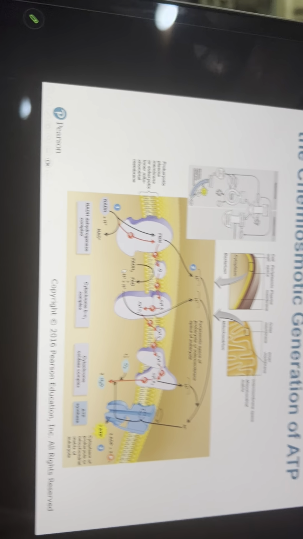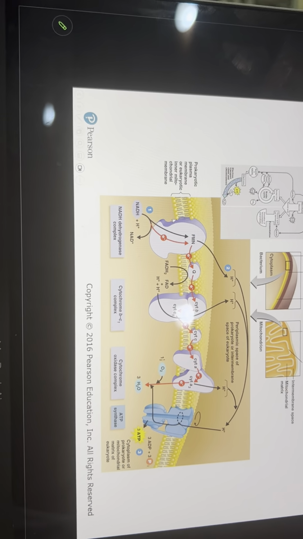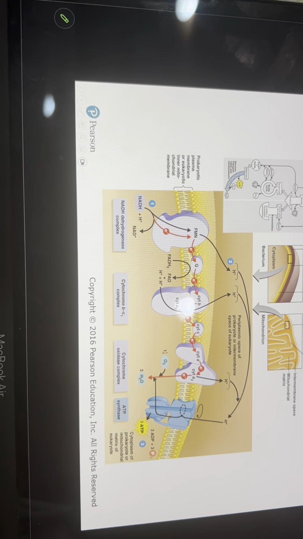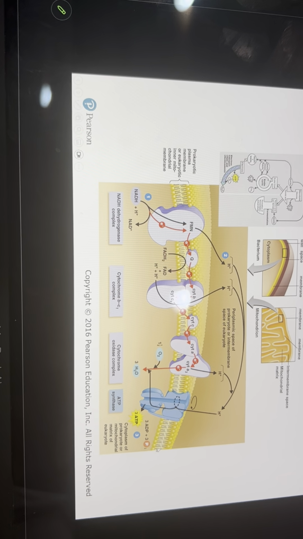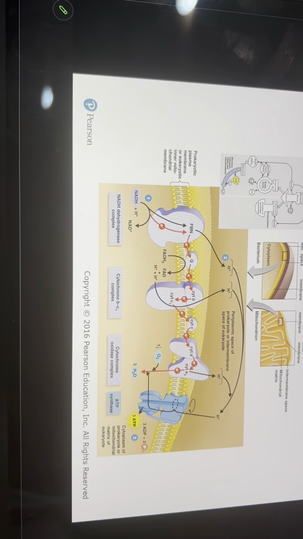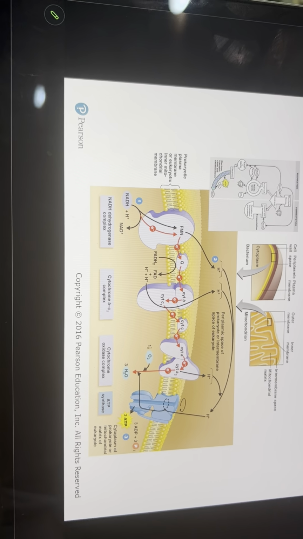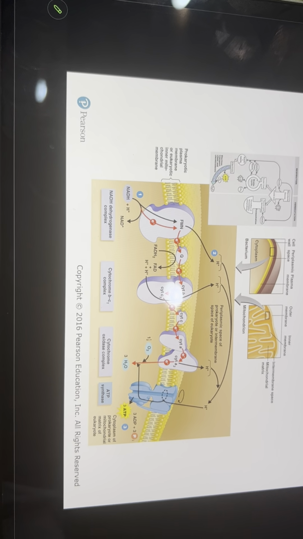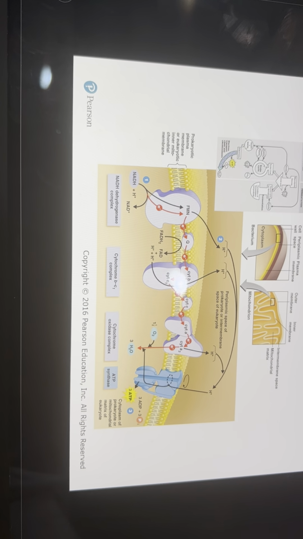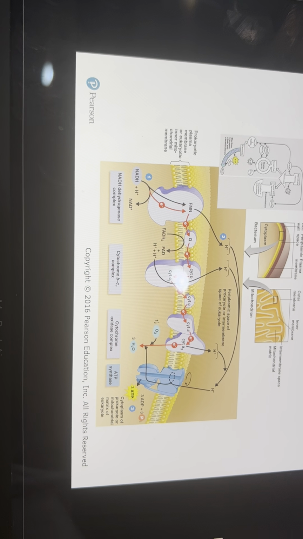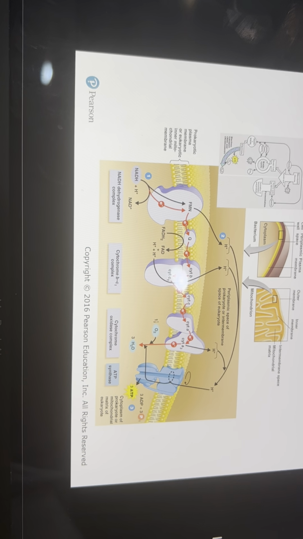So we gather all of those, we funnel into here, and we don't just have one of these sitting around. Throughout the membrane, you have many electron transport chains. And so very quickly, we're going to make a lot of ATP for every molecule of glucose we consume. And same with bacteria.